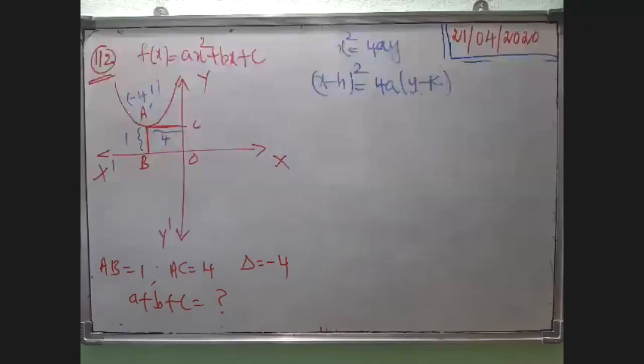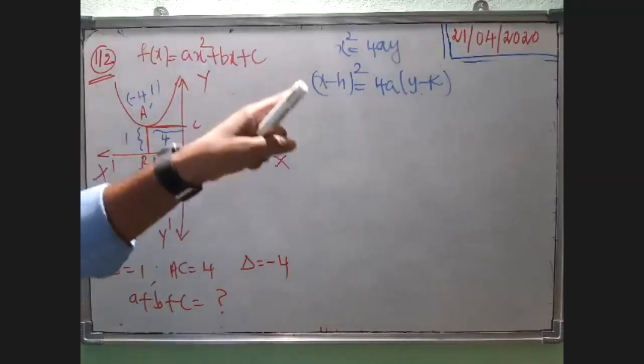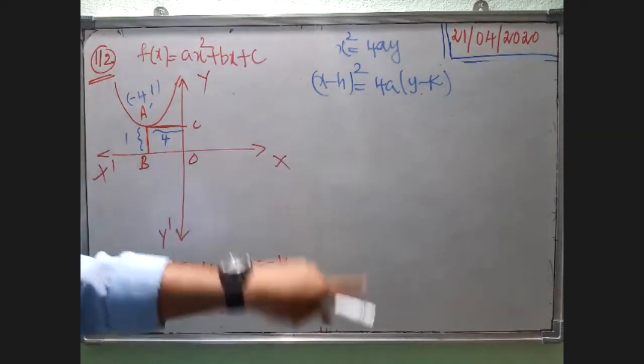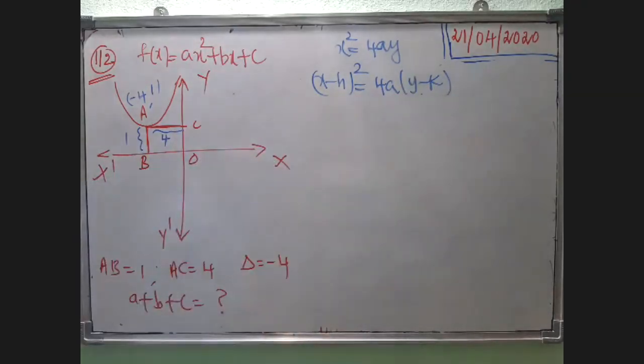So this is the objective formula for the equation of the parabola which opens upwards, whose vertex is h, k. So you should remember, when the vertex is not the origin, the vertex should be taken as h, k, where h is the x coordinate and k is the y coordinate. And from this, you know very well that h, k is nothing but the vertex here. H value is minus 4 and k value is plus 1.